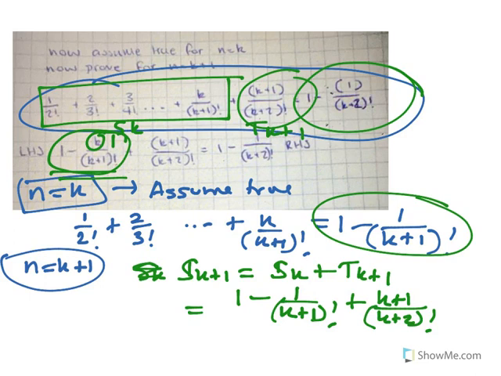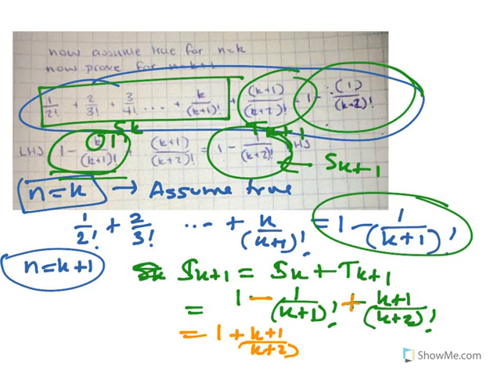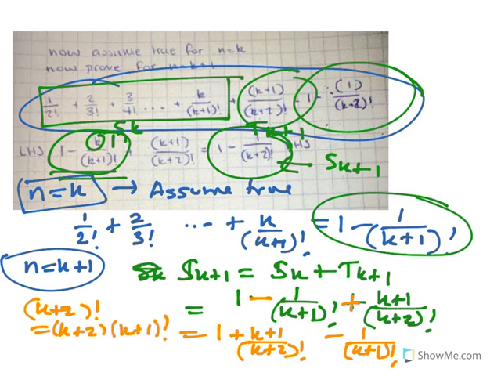So you've got to try and make this look the same as this here, because that's the sum to k plus 1. When you're doing that, I find it's easier, because this minus is a little bit painful, to put this one first. So go k plus 2 factorial, 1 over k plus 1 factorial, just because the minus can be a little bit trickier. Now you also have to realise that k plus 2 is the bigger one. So k plus 2 factorial is k plus 2 times k plus 1 factorial.